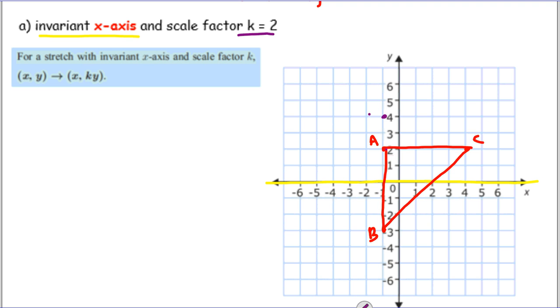It's not stretching sideways at all. It's just stretching vertically because our invariant line is the x-axis. C, going to C dash, because the scale factor is 2, so it has to be twice as far. C dash, going from the yellow invariant line to B, that went down 3 units, so for B dash we have to go down 6 units, which in this case is going to take us to here, 6 units from the invariant line. And then we'll just connect those lines up.